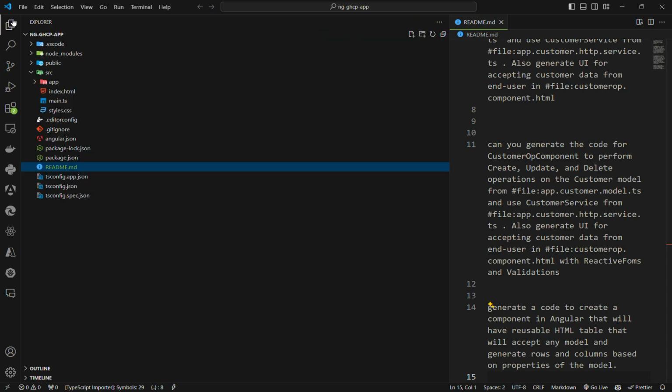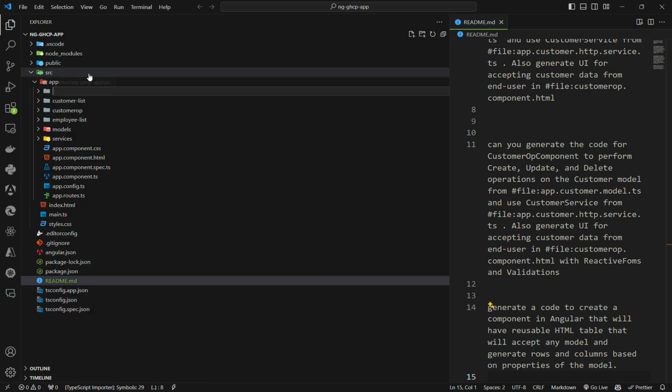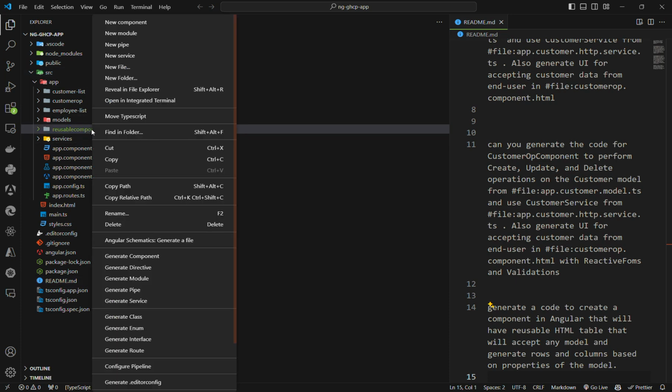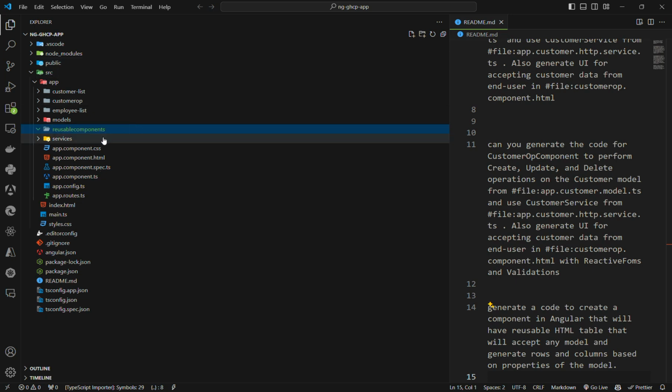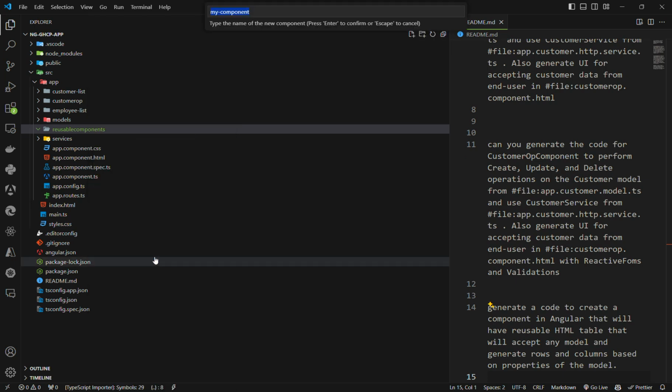Now, in my app, I'm going to add a folder, maybe reusable components. I'll add a new file here, or rather I'm going to generate a component over here.